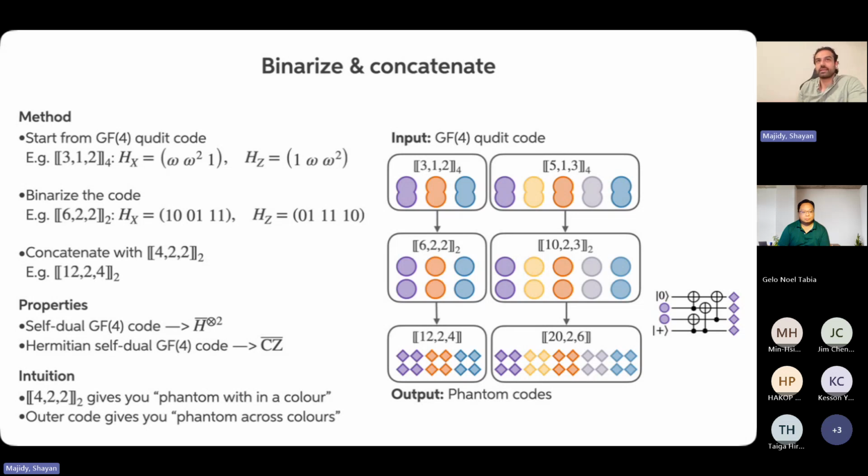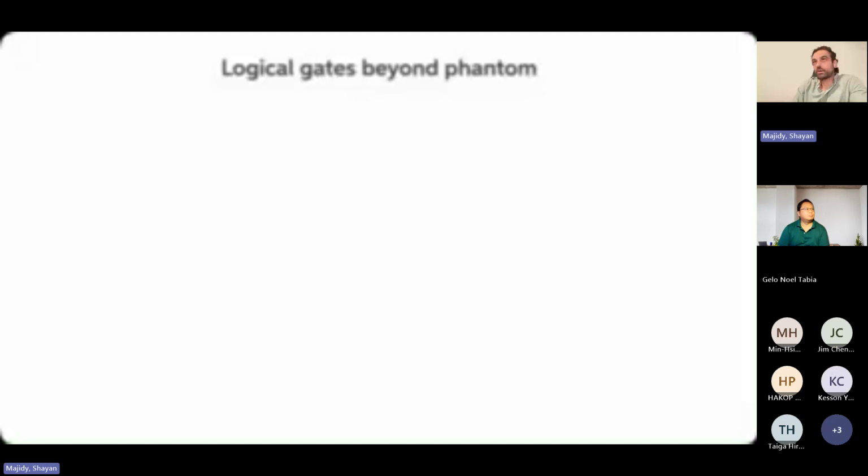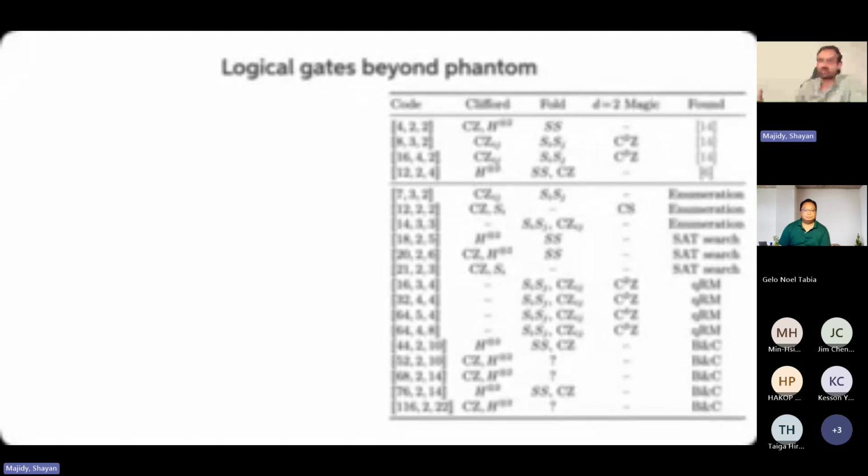Or maybe I'll say it one other way: if you imagine this as a concatenation scheme with different blocks, for the last outer layer, the 422 code, on the physical level you're doing permutations. And going through that block, the permutations map to C-naught gates. What the outer code is doing is mapping physical C-naughts to other physical C-naughts, or to logical C-naughts. And all the codes we find are phantom codes, so they all have C-naughts on all qubits in every wave of permutations. But they also happen to have a lot of other gates as well.